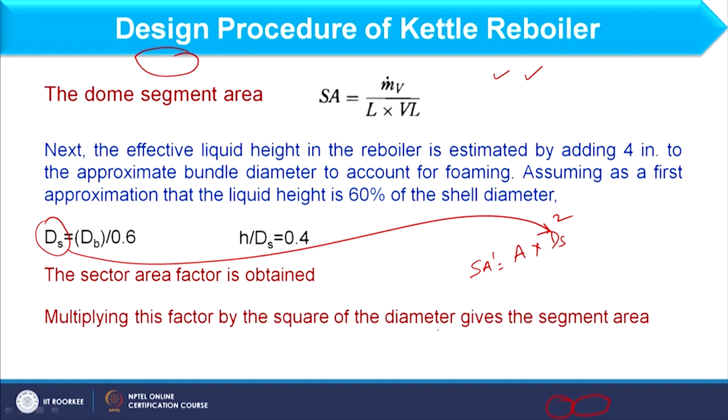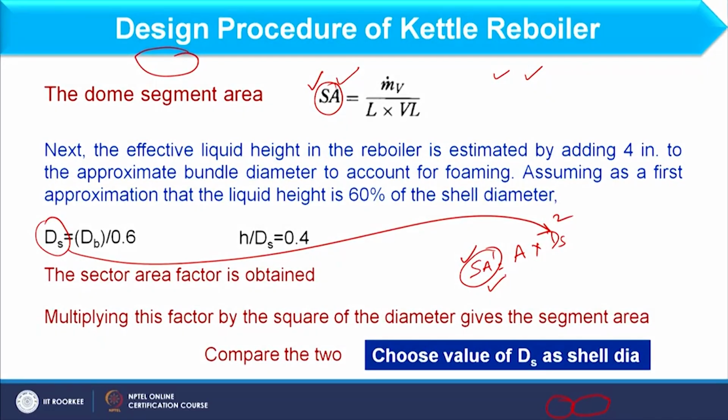Okay. So, next what you have to do, you have to compare this SA dash and SA. So, this SA dash should be equal to this. Okay. We do not have to play with it, we have to play with this. Okay. So, you have to choose H by ds ratio in such a way so that SA should be equal to SA dash. Okay. So, what you can do, let us say SA dash is more than SA. Okay. So, what is the meaning of this? You need lesser space for vapor liquid separation. Fine. In that case, you have to provide less value of H. Okay. So, now another assumption you can take that H by ds should be 0.2. Okay. So, once you are having H by ds as 0.2, you can consider dB dash by ds as 0.8.